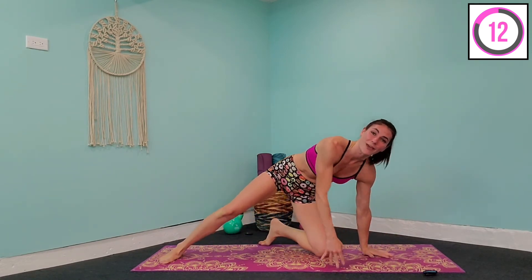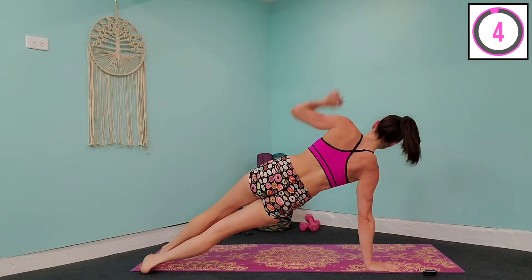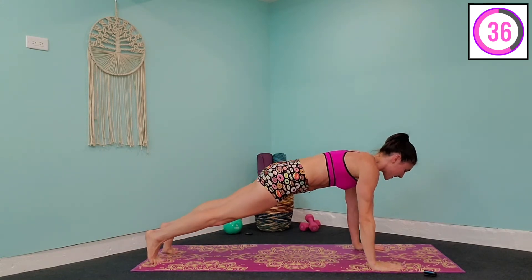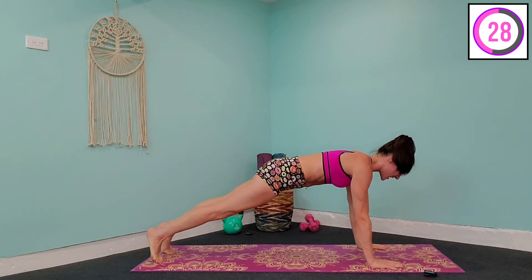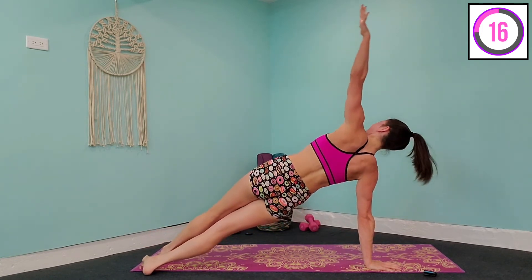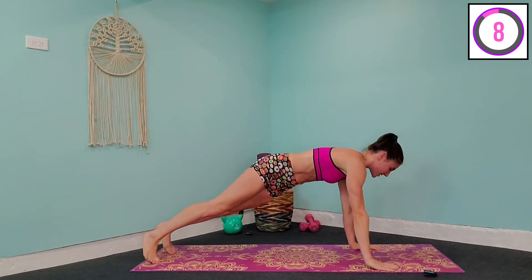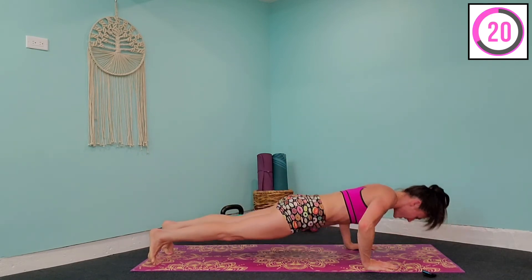I said that was our last side plank — and it is, but it wasn't. We're going to come onto the side plank, one of my favorites. Lift up, come to the center, do a wide push-up, flip around, quick hold, come back, wide push-up. Starting in that high plank position, turn over to the left, lift that arm up, come back towards the center, elbows out in a wide A shape as you come down, lift back up, onto the other side, come back to center and do that push-up. If you need to come to your knees for the push-up that is all right, but work on getting to the point where you can do it in the full high plank position. One more time on either side — lift up to the center, into that push-up. One last push-up, come down, and lift up.